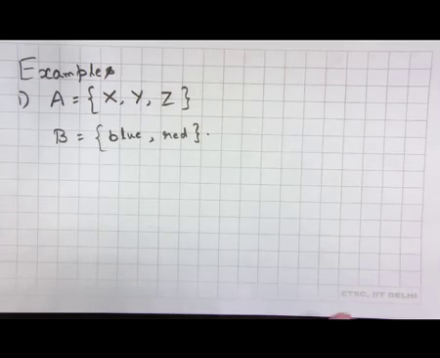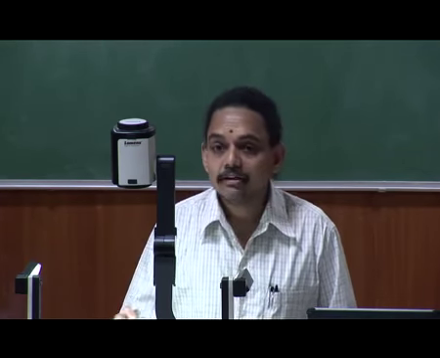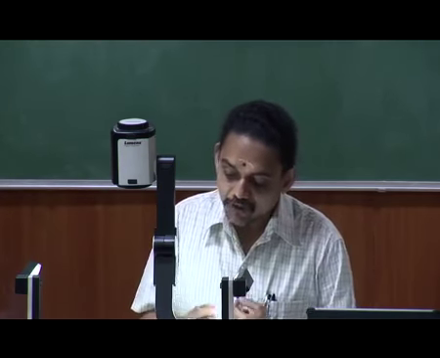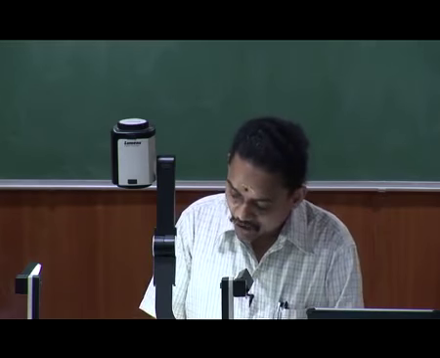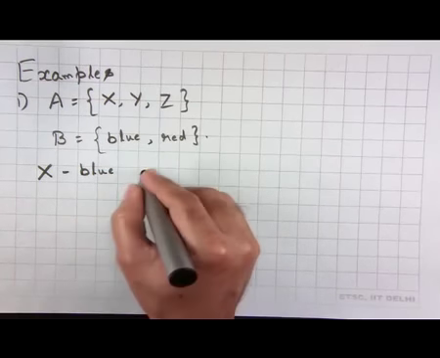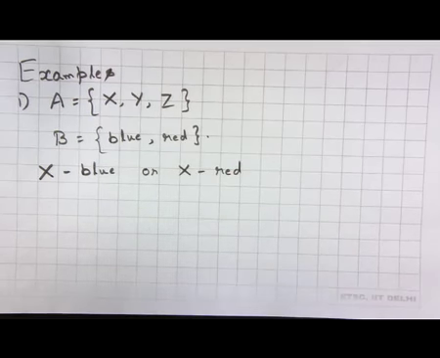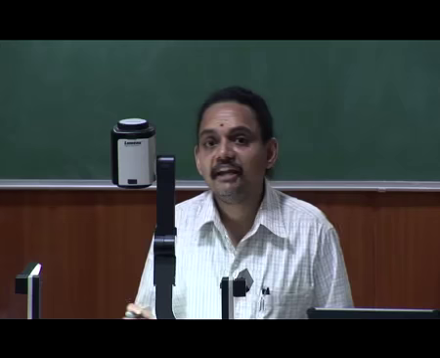So, the first set contains exactly 3 bags. We have named them x, y and z. We have another set consisting of balls, but our interest lies only in the colors of the ball. The colors of the ball are exactly blue and red. Now, what are the various possibilities through which you can fill those bags? You can fill the bag x with a blue color ball, or you can fill the bag x with a red color ball, because each bag can contain only one ball.